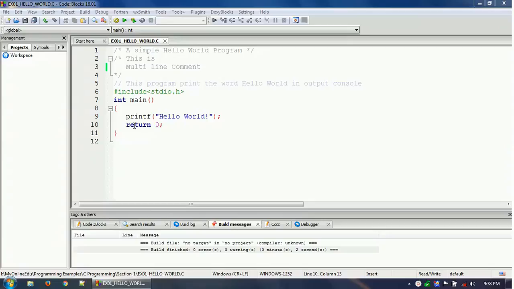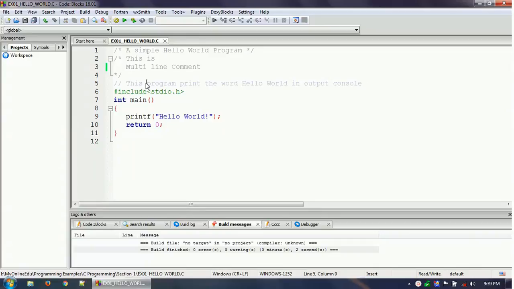So in the next statement at line number 10 we have written return 0. And remember, you have to write this too, because whenever a function comes into the picture, we have to return something. Since this is an integer type function, we have to return an integer value, which in this case is 0. So this is how the program works.